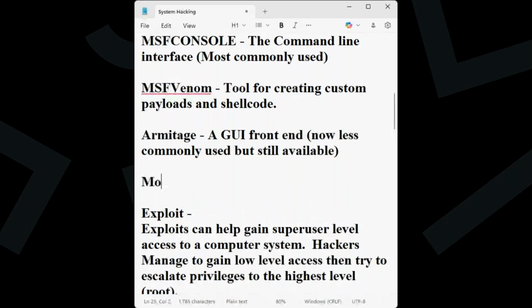And one more, as I said, the modules that we discussed earlier, like exploits, payloads, auxiliaries, post.